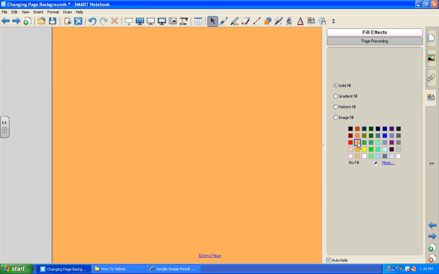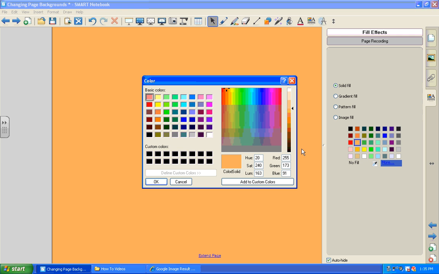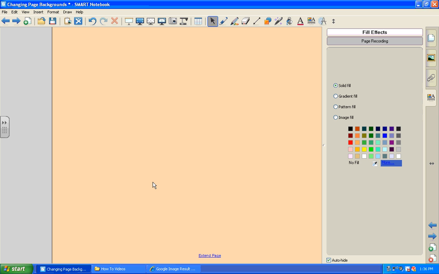If you don't like any of those background colors, if you click on the word More under the background colors, you can see another palette. You can also slide this little triangle up and down this bar of color. It reminds me of a Sherwin-Williams color palette. So if you decide, I would really like this same shade but lighter, it'll give you a little preview in this box. Click on OK, and you can see you have that same shade a little bit lighter.